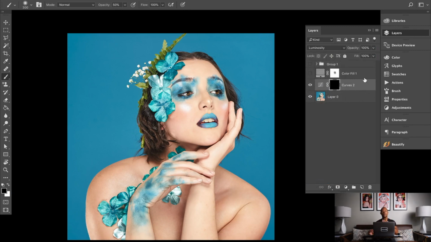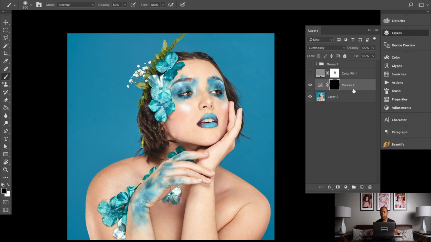Just like that previous tutorial, you want to make sure when you're using curves, if you don't have the blend mode set up properly, it actually changes the exposure of the photo as well as changing the color and the contrast. So with that, I just wanted to focus on pulling highlights and shadows. I don't want it to change the color or the contrast in that way. I just wanted, as a tool, to basically increase or decrease the brightness of a certain area that I'm brushing over. So with that, I'm going to make sure it's set to luminosity.